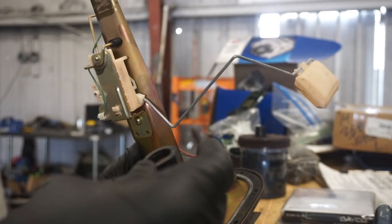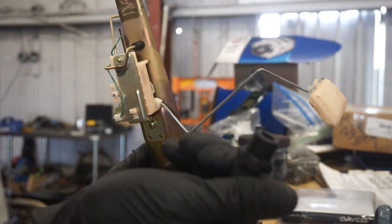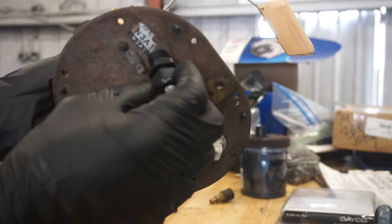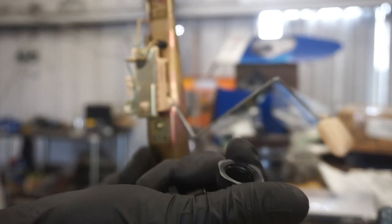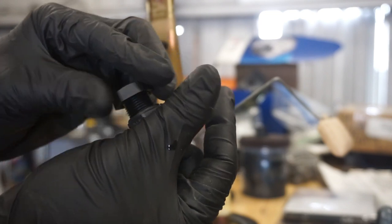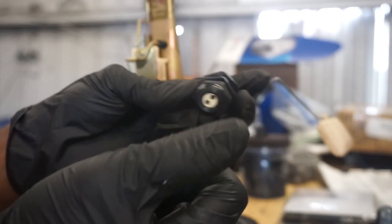And the hole size will be big enough to fit this through, but not slip through. So you kind of want to be able to thread this through the hole after you're done drilling it, just for a tighter fit. We do Loctite the bottom of these just for fun. They're not going to come off. It's just not. But we do it anyway, just for extra precaution. And you'll see what this looks like when it's all done.